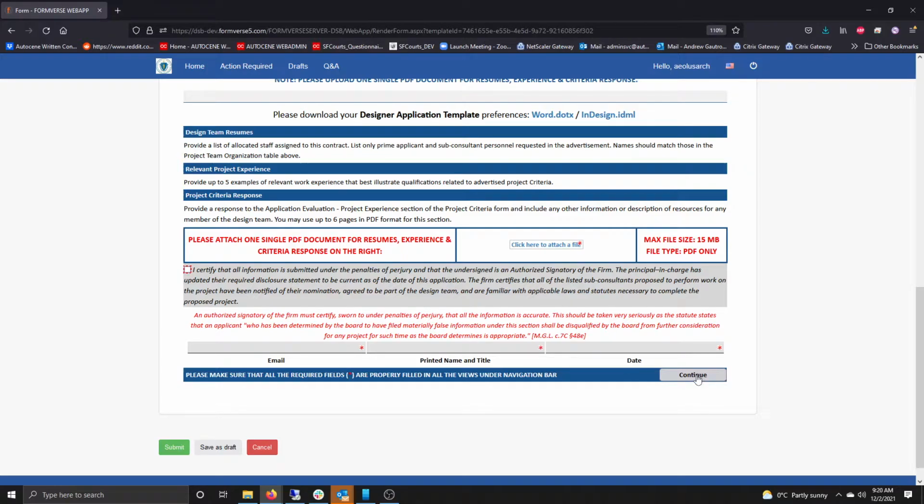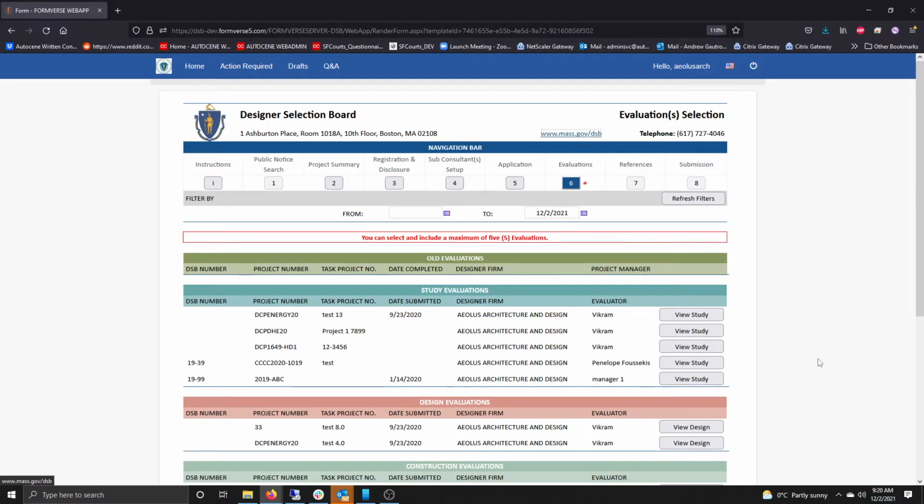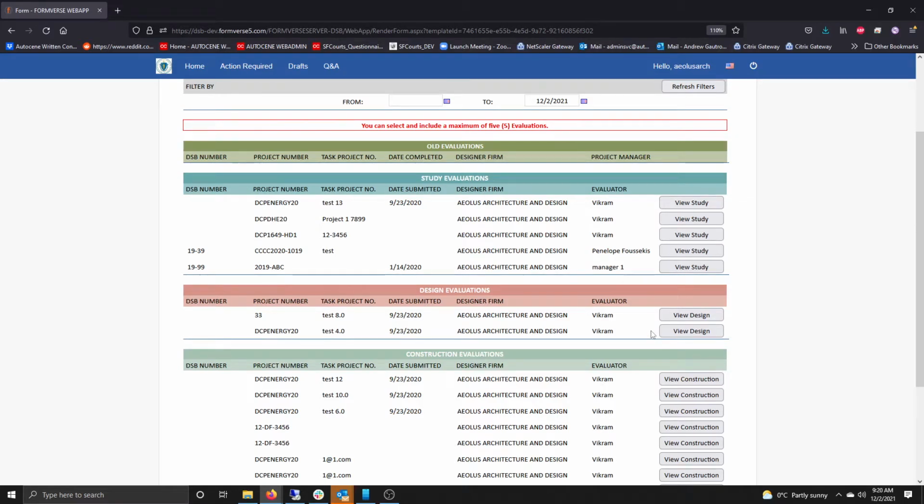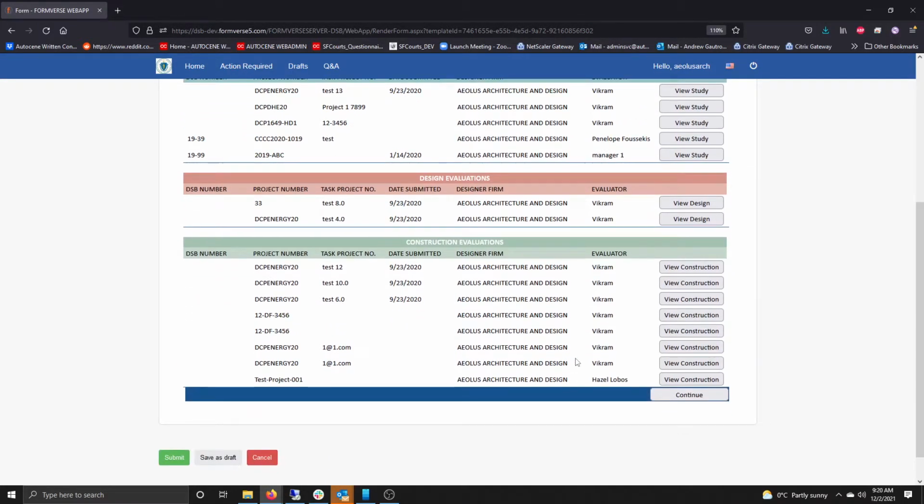So let's say that we did that. Next, we're going to go into our evaluations, and this is a huge module within the system, and we'll talk a little bit about this. But evaluations are done post project, and they indicate project experience for your organization. So at this step in the process, I'm going to find evaluations that best represent my organization and attach that to this project for that experience aspect.